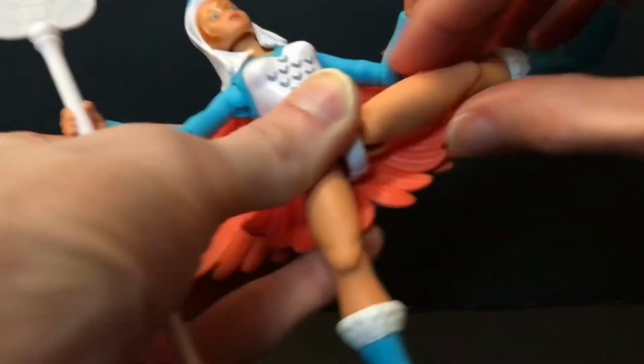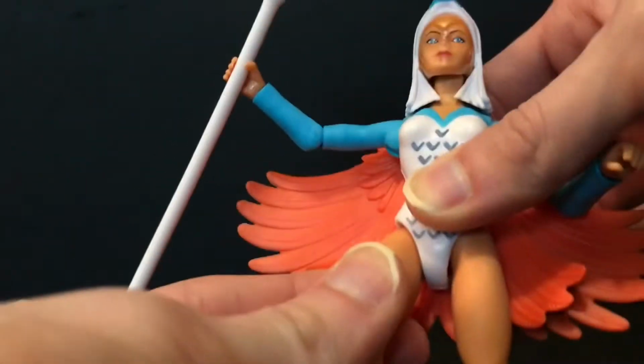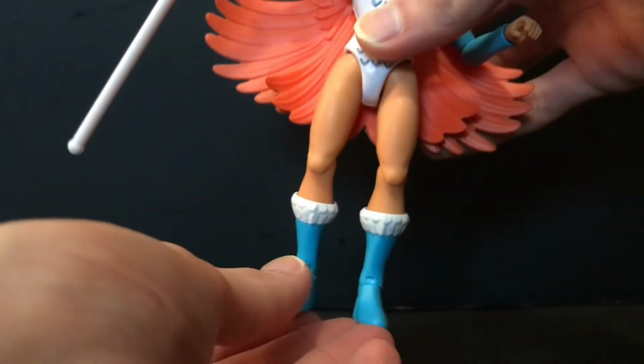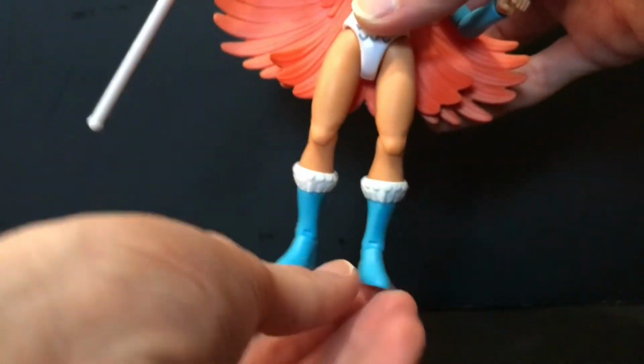Moves out. Pretty good. Back down, moves forward. This one is kind of tight. I may need to heat that up a little bit, because it does seem very, very stiff. And I actually just got it to sit down all the way. Holy shit. It was kind of sticky outy a second ago, but now it's not.